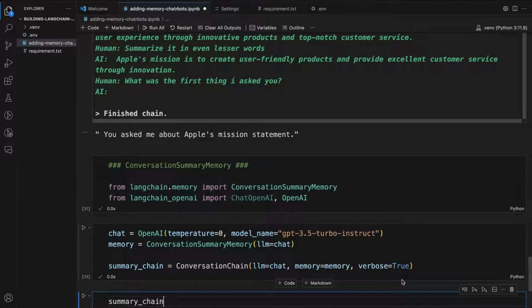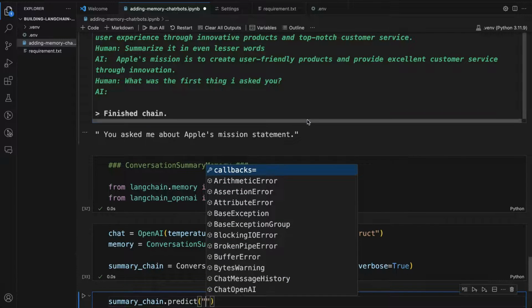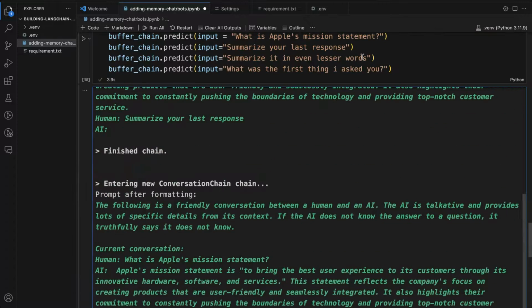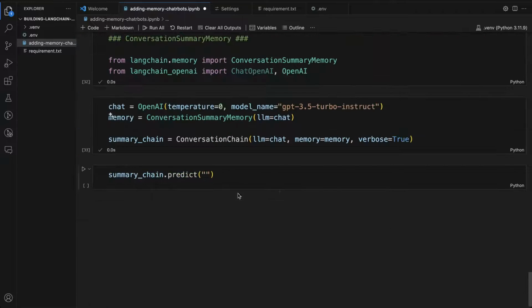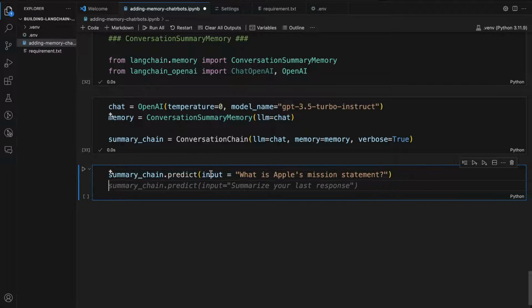So summary underscore chain dot predict, we are asking it to predict. Again, let's use the same thing that we asked earlier, where we said input is equal to what is Apple's mission statement. I'll use the same thing so that you can see how different ways of storing memory behave.